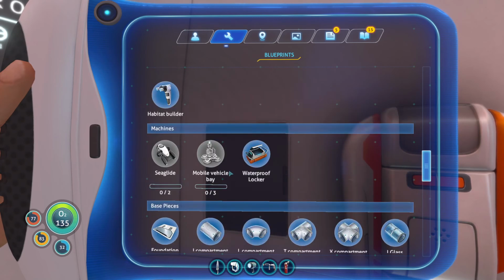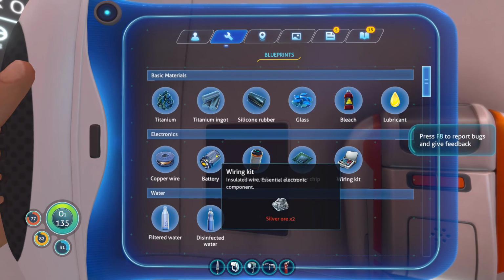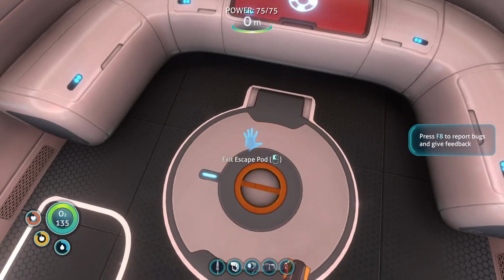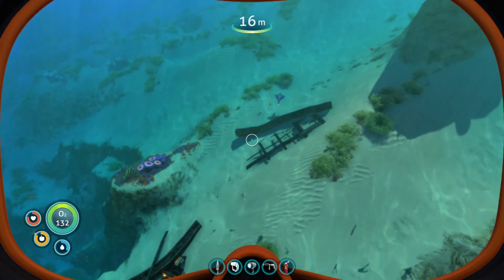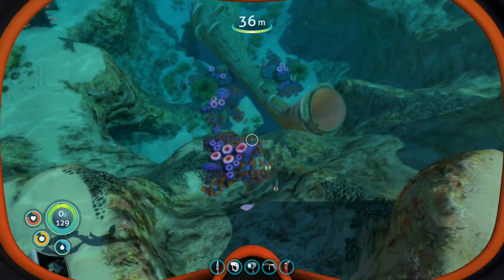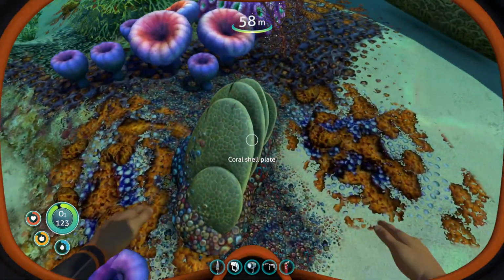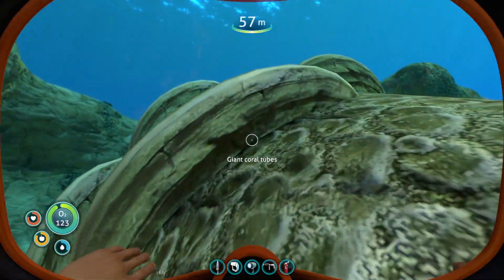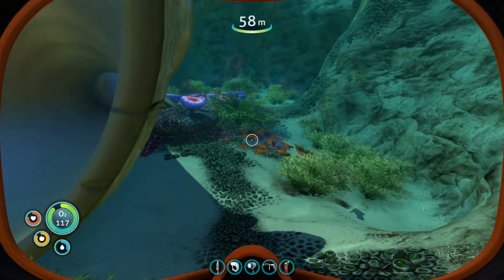What is it? Wiring kit I need two of if I want to get the rebreather? Yeah, we would. We need preferably three silver, but more so we need to find table coral. And also we need to find at least one silver. So, what is table coral like? Because these are like coral shells.